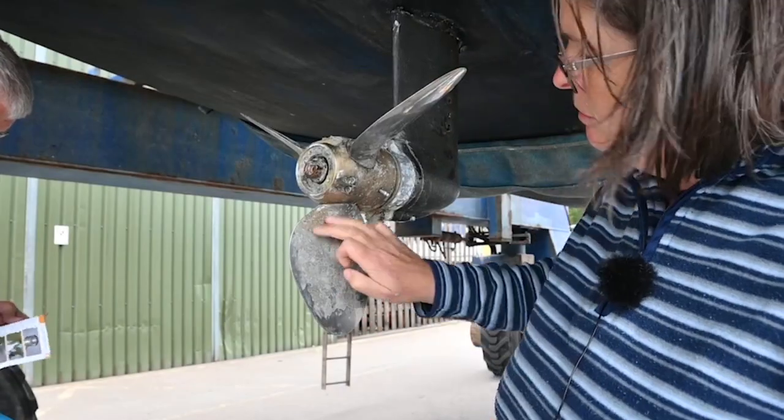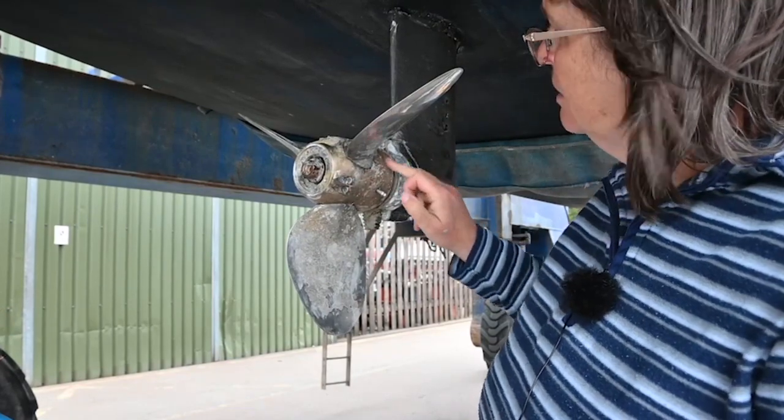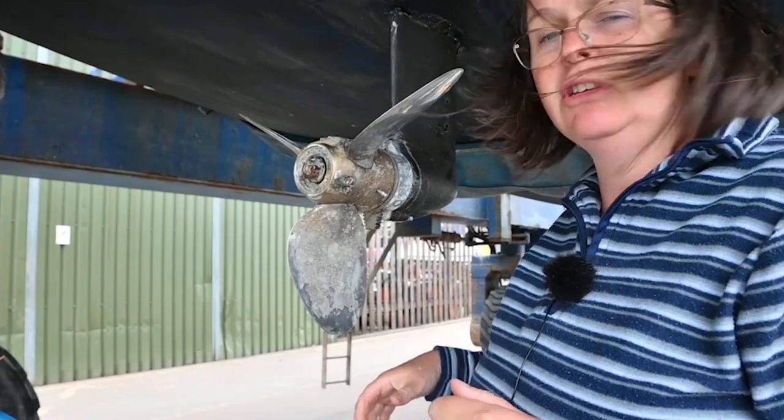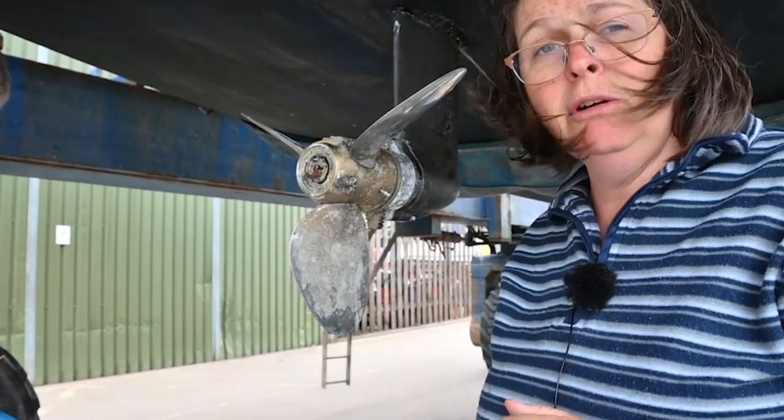Prop's gone back on. I've got a bit more cleaning to do around the prop. It's not completely done in these surfaces. But we're just trying to sort of fix it in place now, make sure it's secure. Rope cutter's on, and the anode needs to go on the end. So getting close.